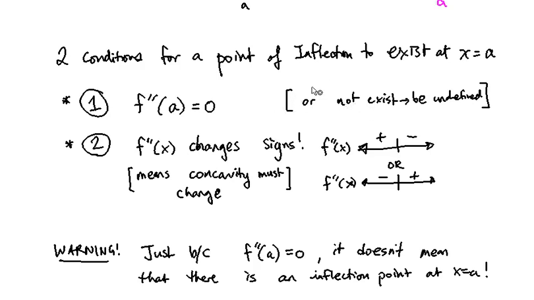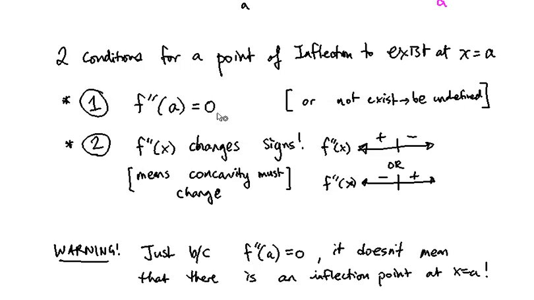But for the purposes of this course, you don't need to know this. For this SL or HL course, you're never going to see a situation where the f double prime of a could be undefined. But just keep that in reference if you go to another course and you decide to study more. So these are the two conditions.